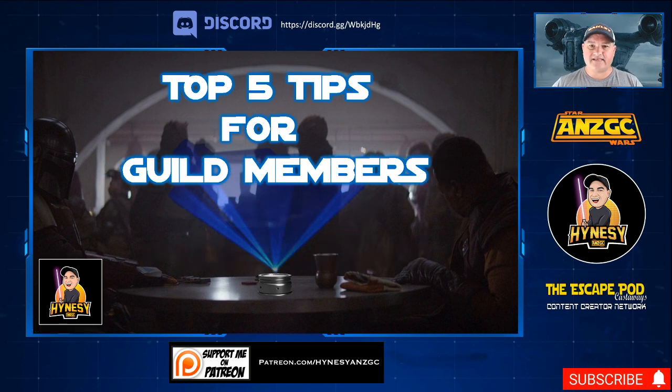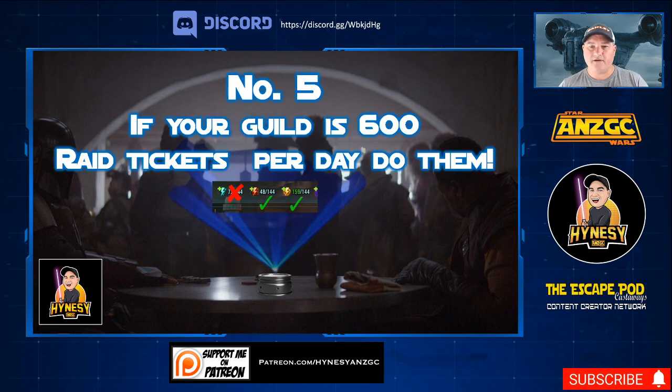Let's get into it. Let's start with guild members. So the number 5 tip for our guild members. If your guild is a 600 per day raid tickets guild, make sure you do them. So guys, you basically need to use your yellow energy, you need to use your red energy. The ship energy doesn't count, neither does your mod energy. So make sure you only use the yellow and the red one to build up those raid tickets.